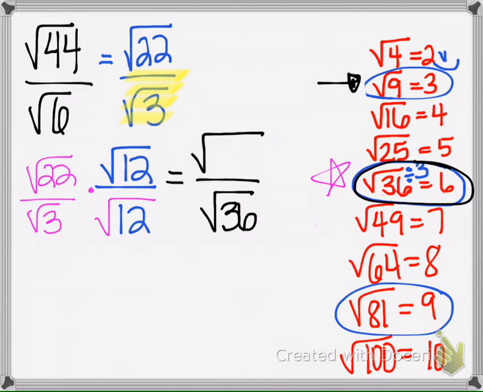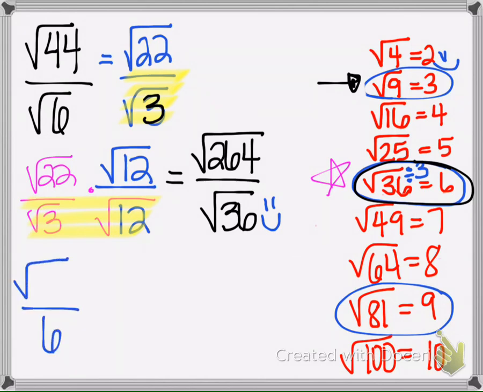It made a smaller number to work with here. But if I pick 36, since 3 can go into 36, now I'm going to have 22 times 12 in the numerator, which is 264. So the whole point of doing this, rationalizing, is because now we can simplify the square root of 36, and now it's 6. But now I have this huge number in the radical to simplify.